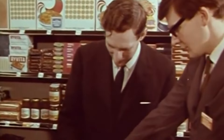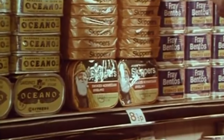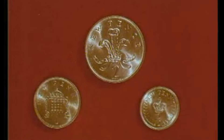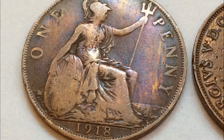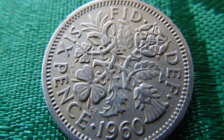Criticisms included the small size of the new halfpenny coin and the fact that some traders had taken advantage of the transition to raise prices. Some used new pennies as sixpences in vending machines. After the 15 February, shops continued to accept payment in old coins, but always issued change in new coins. The old coins were returned to the banks, and in this way the bulk of them were quickly taken out of circulation. Within two weeks of Decimal Day, the old penny and old threepenny coins had left circulation, and old sixpences were becoming rare.